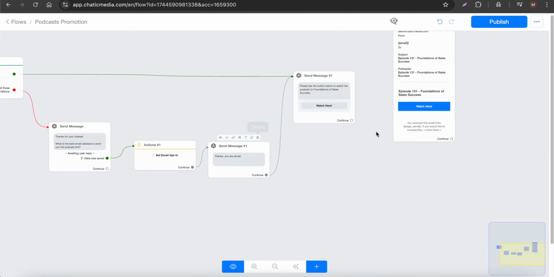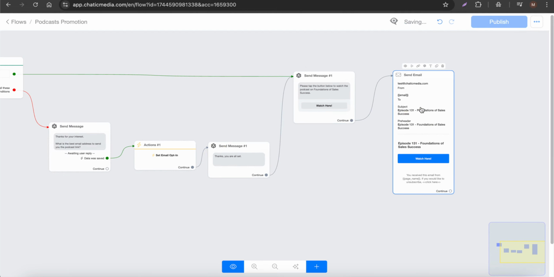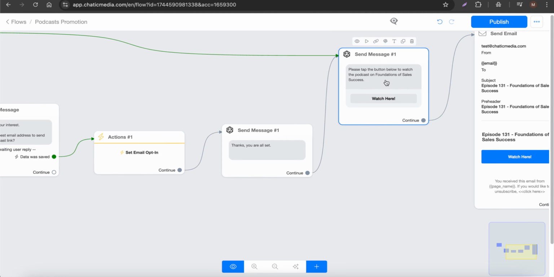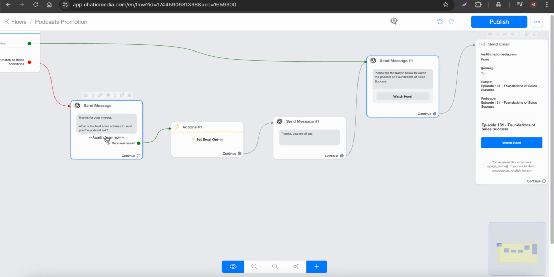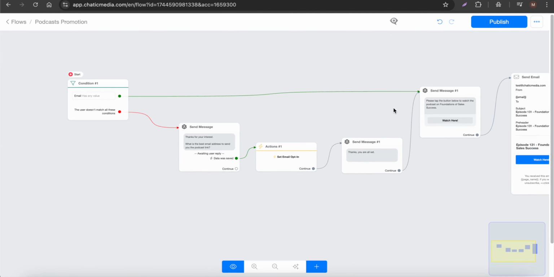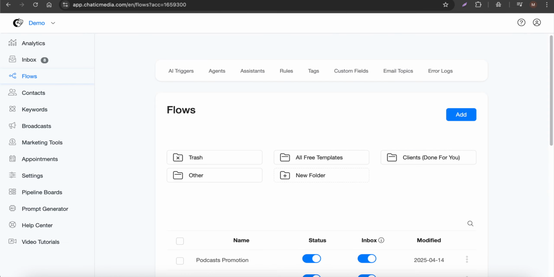But for both of these people we can simply send the specific email as well. So every time you promote a podcast, you will need to edit the links, the title, and all of the email as well. So here this is the simple flow we just created. So let me see how to use this particular flow for the Facebook or Instagram comments automation as well. So let's see how to use this for the Facebook comments automation.